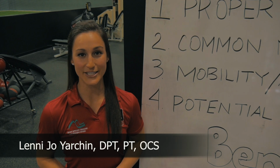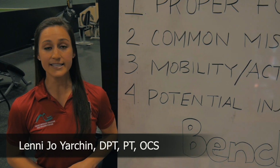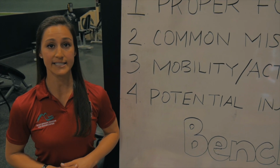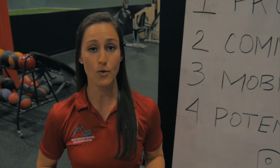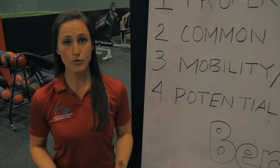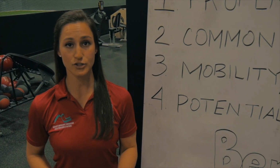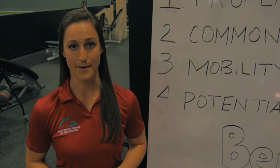Hey guys, I'm Dr. Lenny Jo Yarkin, physical therapist with SST Rehab at D1. So when athletes and patients get sent to me, the first thing that I need to do is a musculoskeletal examination. I have to figure out what is lacking, what might be overcompensating, what is tight, what is weak, or is it just a motor control issue where your body can do what it needs to do, but doesn't know how to fire up all the right muscles at the right time.